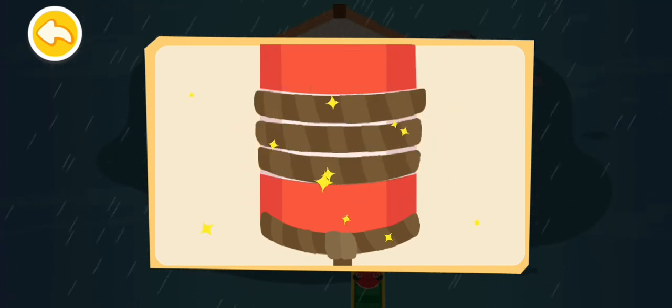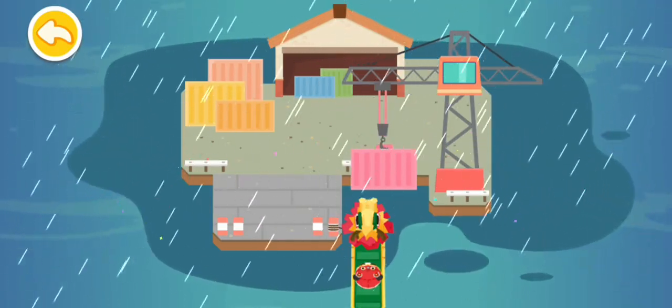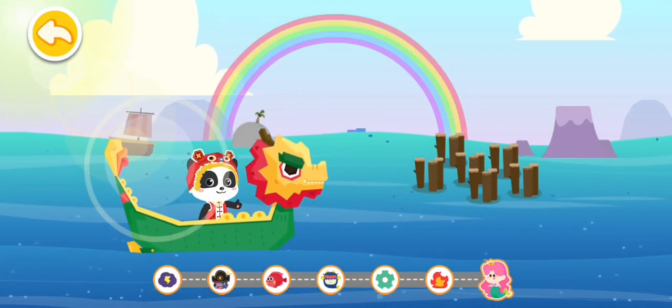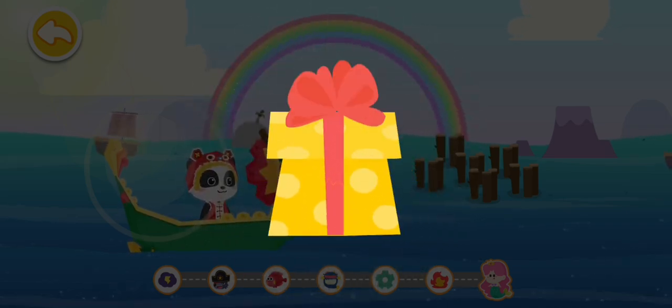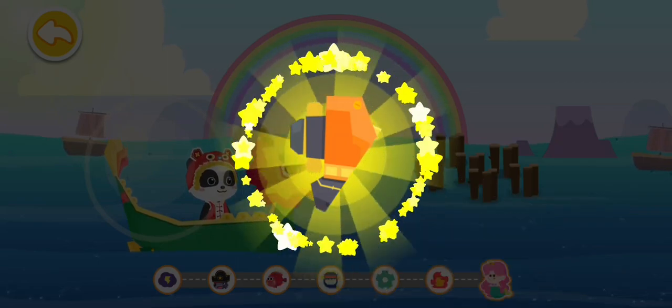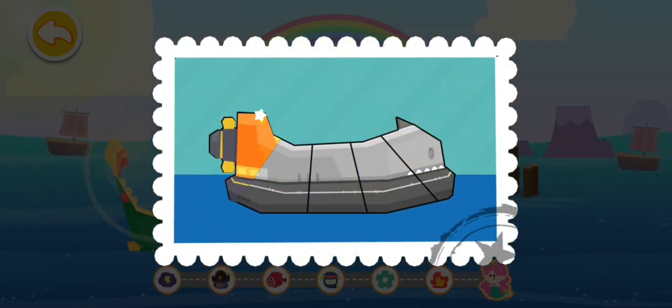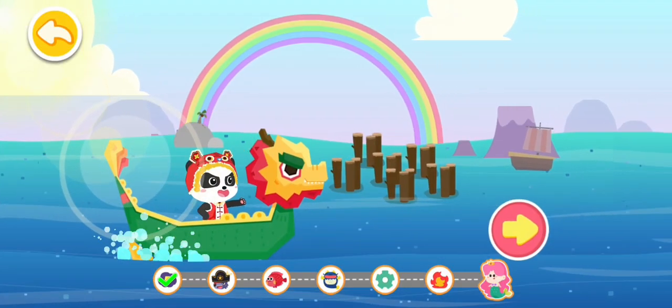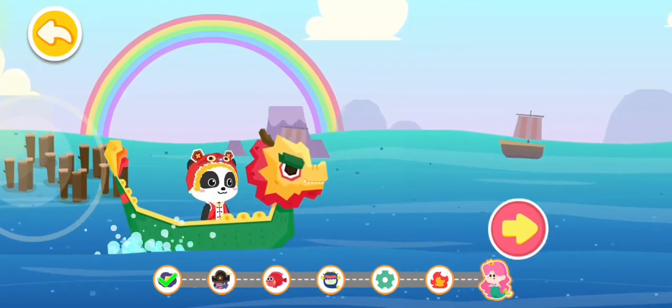Tie the rope and secure the ship. You are safe from the storm. Here is your reward. Please open it. Yeah! You've got a piece of the ship. We are about to put all the pieces together. Keep collecting. Go! The destination is in sight.